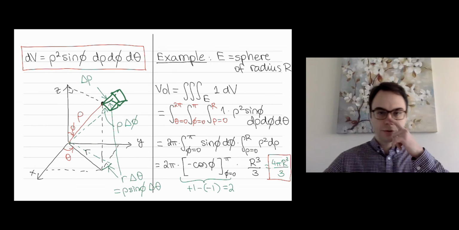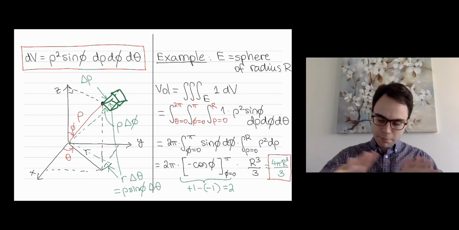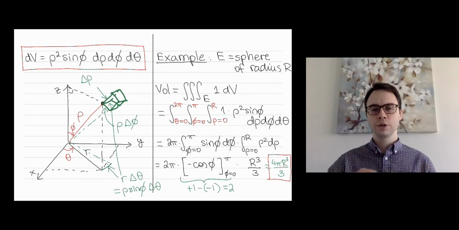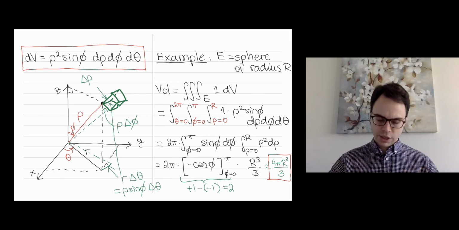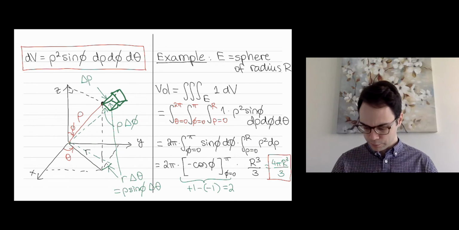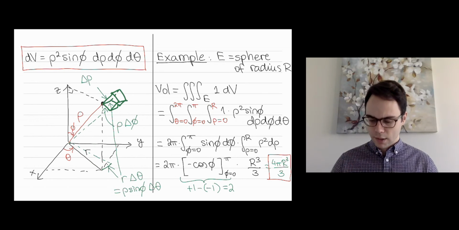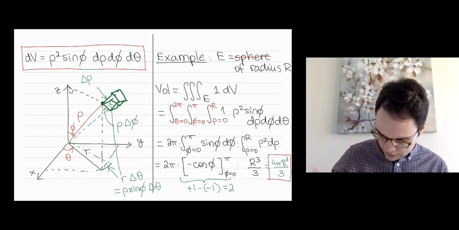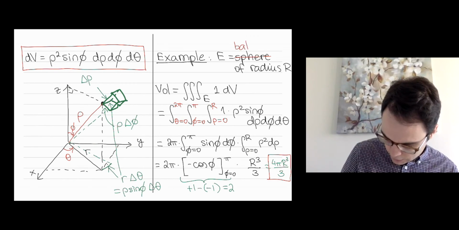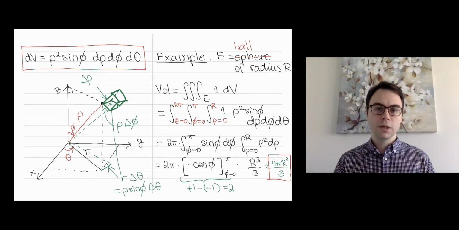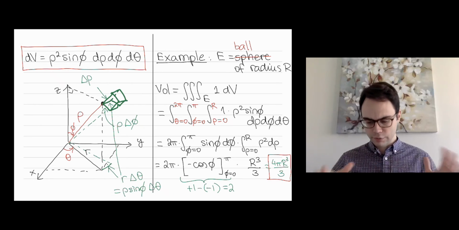So that's the volume bounded by a sphere of radius r. I usually use the word sphere to just mean the shell, the set of points with a fixed radius, rather than with a radius at most a certain value. Let me be more consistent. So usually you'll just say the ball of radius r. To me a ball is a solid thing, but a sphere is just the surface of the ball.